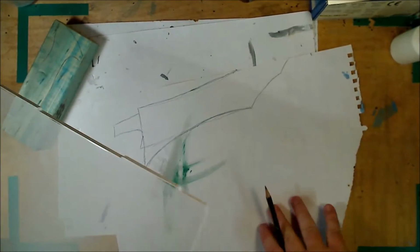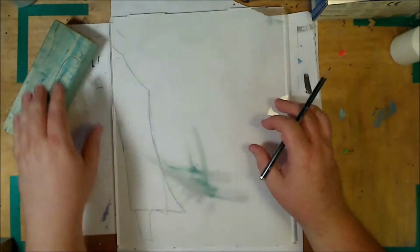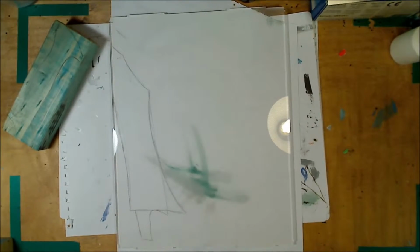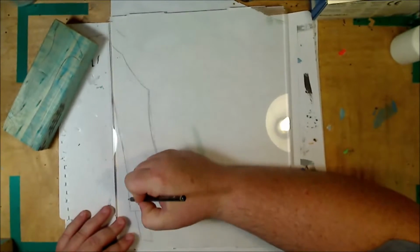If this works out well, there's quite a lot of other props I want to try to make using this method. And if I can get this to work well, I'm also going to experiment with using LEDs embedded into the handles and things to try to light the blades in different ways. So it's just a method I want to try out.